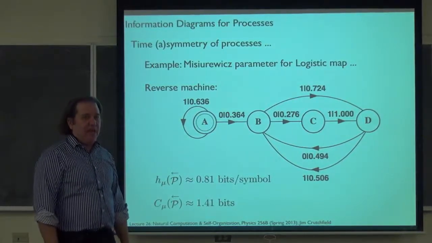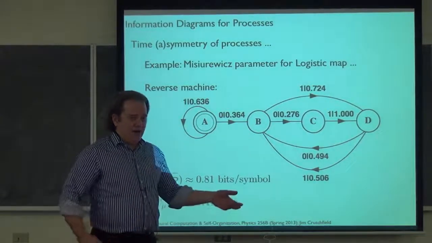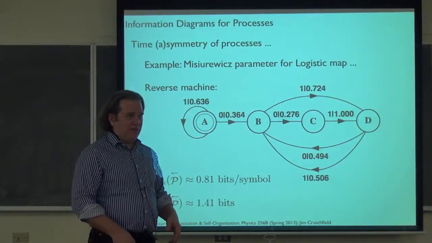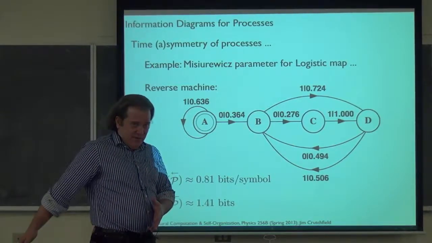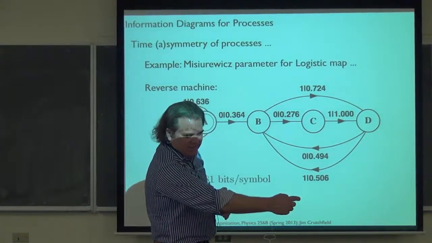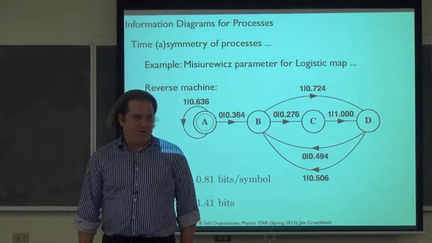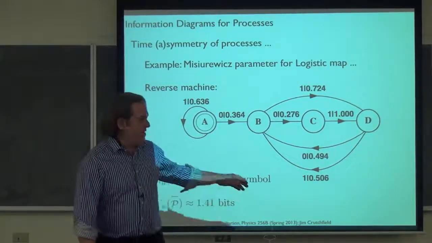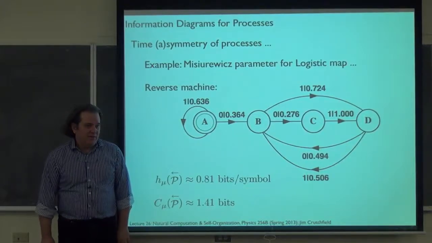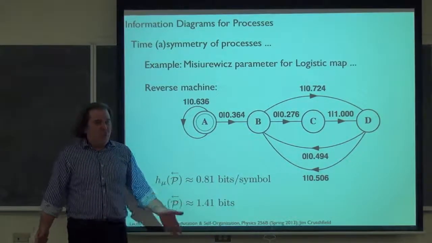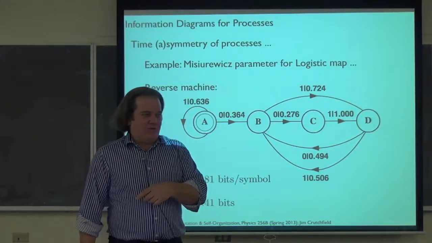Right, so what does this mean? It means that in the forward direction, sort of asymptotically, looking at the recurrent states, I have to make more distinctions using four causal states, or remember more from the history, in order to optimally predict at this rate, which is the same in both directions, 0.8 bits per symbol, than if I go and scan in the opposite direction. There's less effort required. The machine, in some sense, is smaller if we're using this stored information measure of statistical complexity. It's smaller. Easier, I don't know what words you want to use, to retrodict the symbolic dynamics for this Misiurewicz setting in the reverse direction than in the forward.